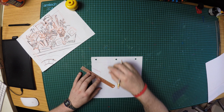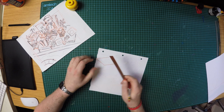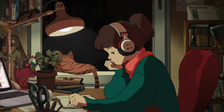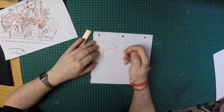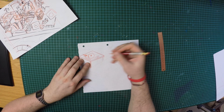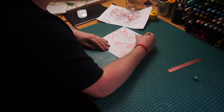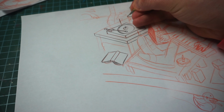I would highly recommend, whether you're doing this on computer or by hand, that you get graph paper. I said this in the previous video, it's very helpful. Even if you're working on the computer, if you have that grid system, you can make sure everything's angled perfectly. In the lo-fi album art scene, you normally have lots of details. You may be familiar with the lo-fi raccoon, the chill hop girl at the computer. There's stuff scattered everywhere, so if you can get the foundations and the angles correct at this point, graph paper will make it super easy. Now we're just going to have a bit of fun with this, getting these angles right, adding all the stuff in, and then we'll move on to putting this into the computer.